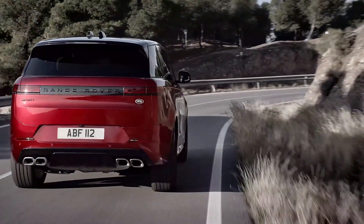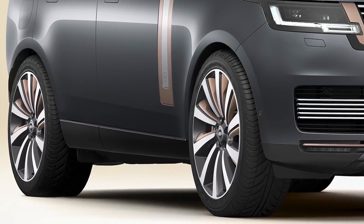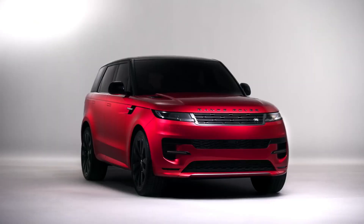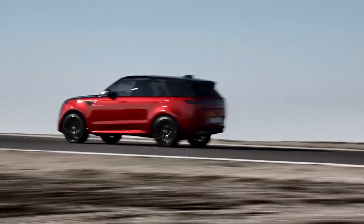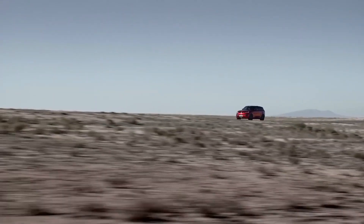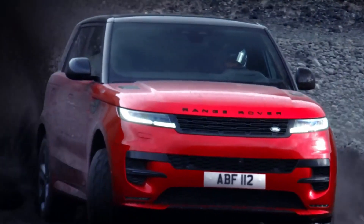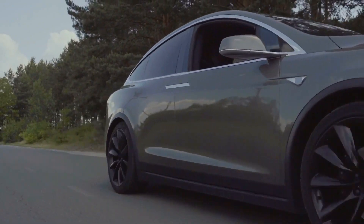Number 1: Range Rover Sport. What was once a single car has become a family of Land Rover models, thanks to an increasing number of Range Rover branded derivatives. The Range Rover Sport may be the most important car in that new family, as well as the most broadly talented and capable. It's one of the market's most versatile upmarket SUVs and lives up to the word luxury like few others. It's remarkable that one car can provide such a comprehensive set of capabilities, including outstanding off-road capability and true on-road handling dynamism and driver appeal for a car of this size. First-rate cabin richness, refinement, and luxury ambience are also standard, thanks to Land Rover's latest dual-screen infotainment system added as part of a midlife facelift. If you have a large budget and do not want to compromise on ride quality, a luxury SUV is the best option for you.